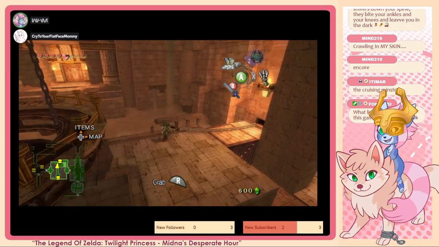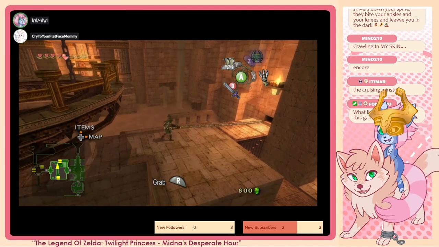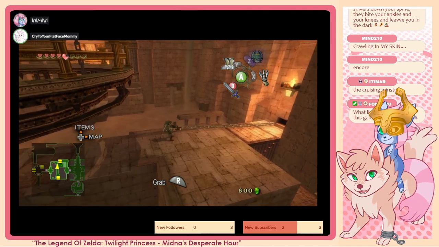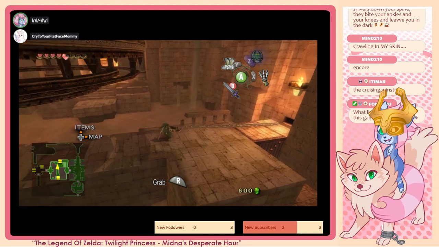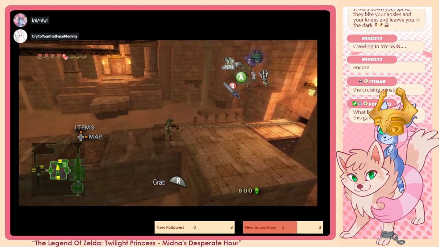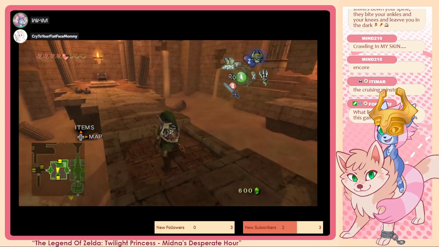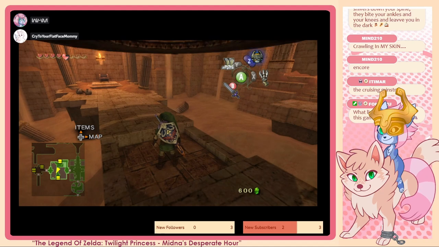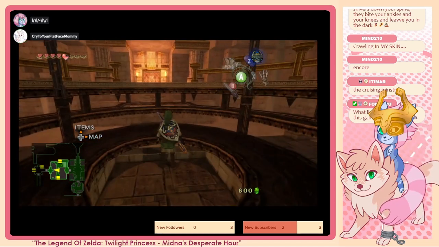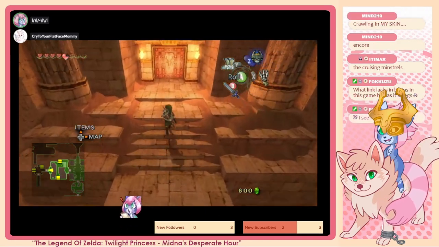What Link lacks in brains in the game, he has in legs. That's true. Why they call him Link Leg Day. Link Leg Day. Is that what they call it? Yes, of course. That was his nickname in elf school. Elf school. Whee!